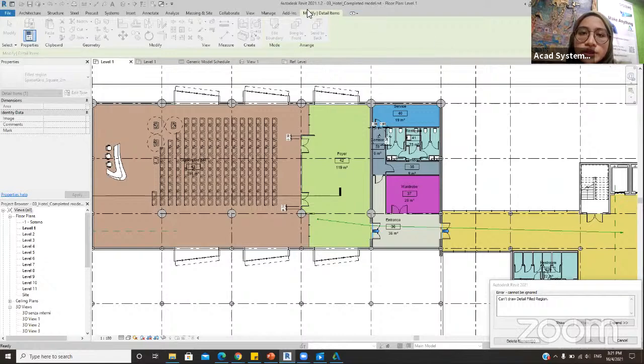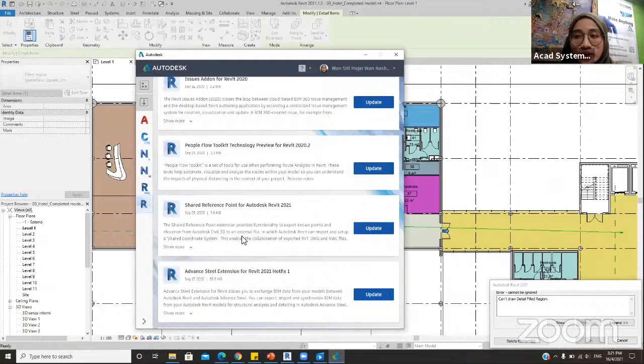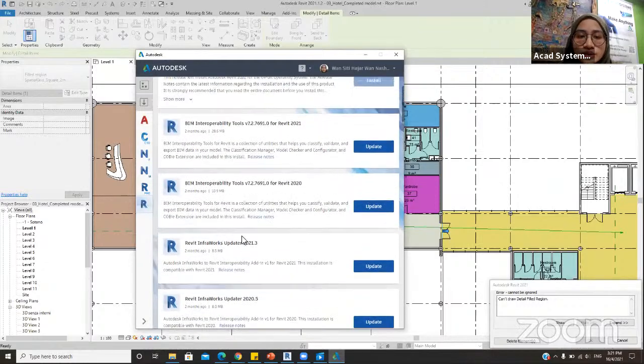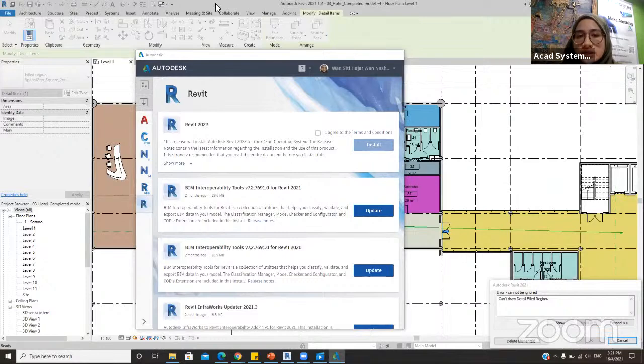So I have one question over here. This is by Shinky Ying. Hi, could you show how to use generative design to do social distancing? Hi, Shinky. I couldn't show you today due to our limited time, but I'll show you in our next lesson. Also, guys, if you want to use the generative design add-ins, you have to update from this over here. Otherwise, you cannot find your social generative design toolkit on the top here.